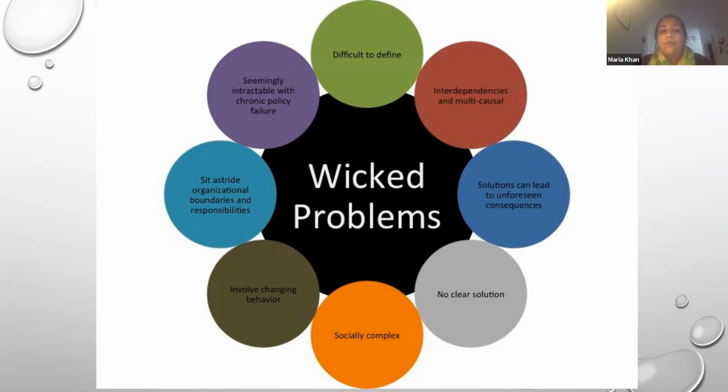I have borrowed this slide from another slide deck that I had prepared, and we can talk about student success in the near future in much greater detail, but please note that I'm not talking about one student here. I mean the student at large, the student community, the student bodies in large. It is also a wicked problem to solve because there is no clear singular solution. It is interdependent, it is multi-causal, which means that one solution is not going to work. And the other multiple solutions that exist out there can also lead to unforeseen consequences. I'm not implying at all that it is impossible to solve, but I'm only emphasizing how it is a wicked problem.